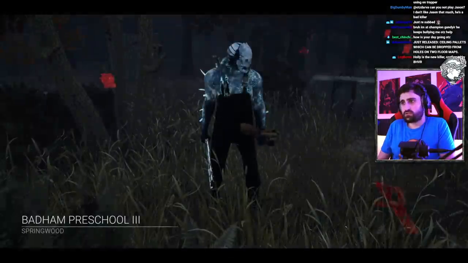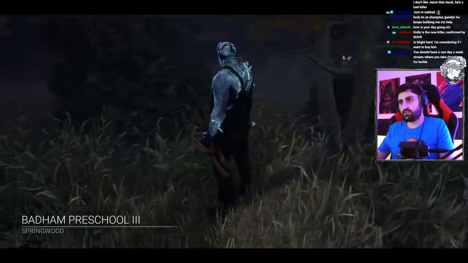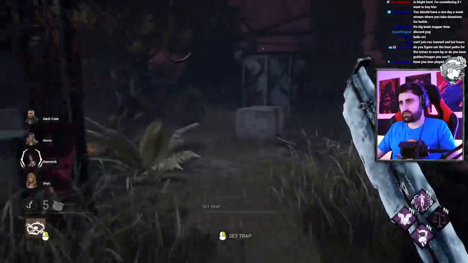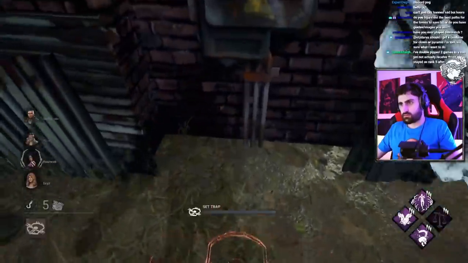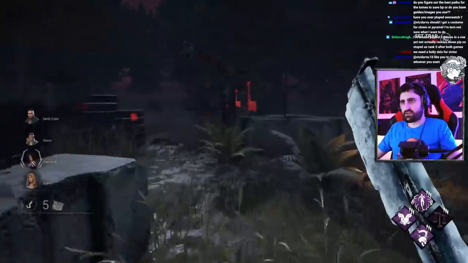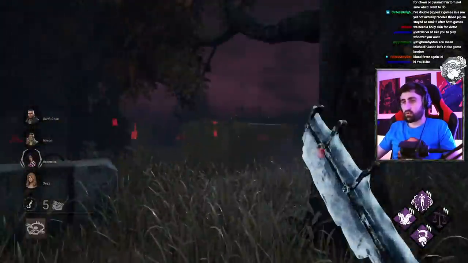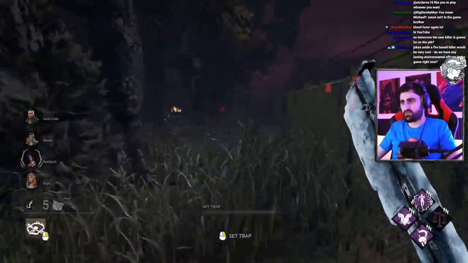What is the skin you're using on Trapper? I'm playing the Frozen Elsa skin, and I'm doing the chilling, strongest M1 possible build. All of the perks I have are basically meant to make my M1 stronger. So, Sloppy Butcher will make anyone I hit with my M1 basic attack bleed more and heal slower. Coup de Grâce, every gen they do, will extend the range so it can reach further.